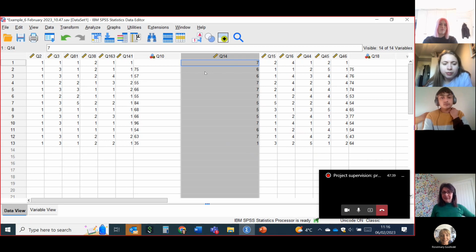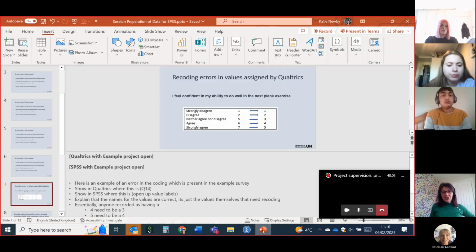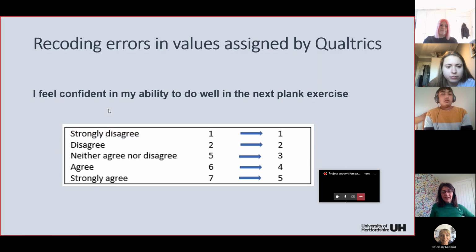Well, we know anyway, because in your preparation activity, which you should do for all of your data when you're going to analyse it, you've printed off the Word version of the survey and you've identified there's a problem already. So this is another way of spotting it, but I would recommend you went about it in a more systematic way, like you did in your preparation activity. But we can see there's a problem here with our 6s and 7s, so we need to deal with that. So it's not difficult. I'm just going to show you back on our slides.